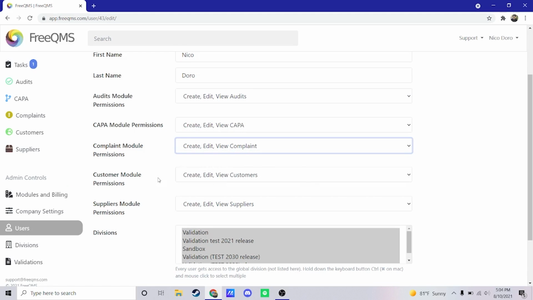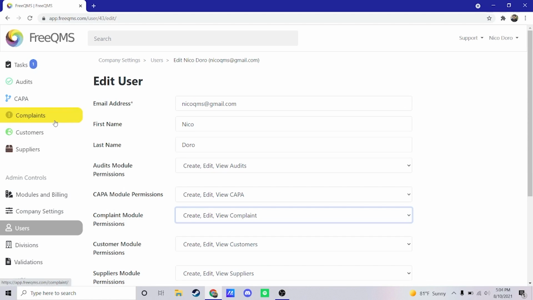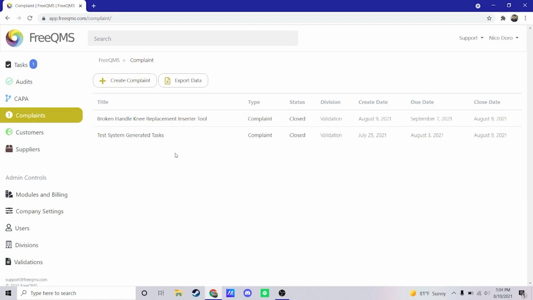Let's get to the good stuff. We can click the Complaints module from the left-hand menu or as an icon from the home screen. We'll do so now. The Complaints module is drawn out to a combination of ISO 9001, FDA 820, and ISO 13485 and is meant to help customers field and act on complaints in any regulated manufacturing environment.